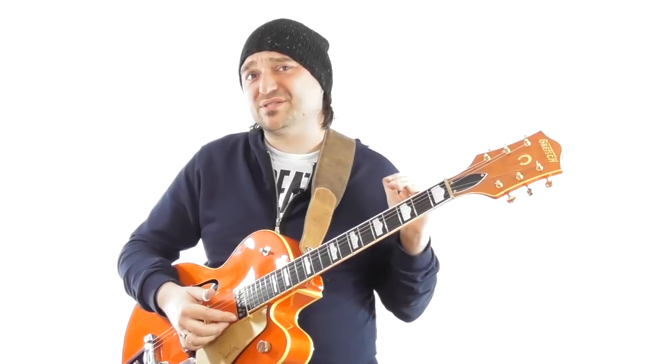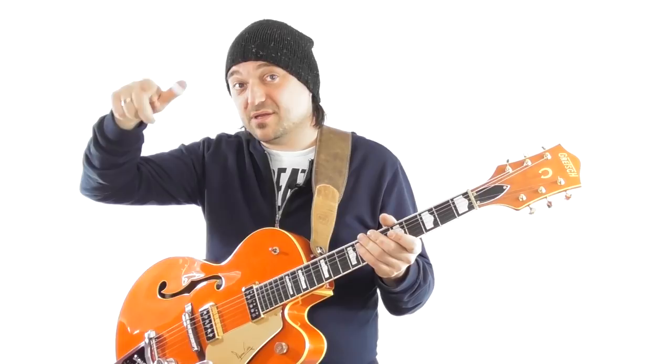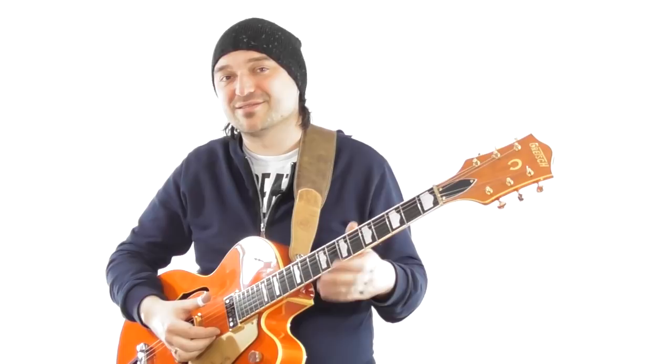So this rhythm, if we want to break it down to the most simple things, is just bass, melody, bass, bass, bass, bass, melody, bass. So it's like, we hit thumb, index. Thumb, index. That's what's going on. Thumb, index, thumb, thumb, thumb, thumb, index, thumb, thumb, thumb. That's what it is.